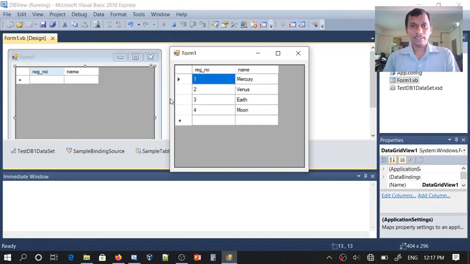If you remember, this is a data set. We have connected the data source to our data set. This is the data set, but the data set is storing whatever data values are there in the memory. Data set values are preserved in the main memory RAM, and when you terminate your program, all those values are lost. This data set is not directly connected to the database.